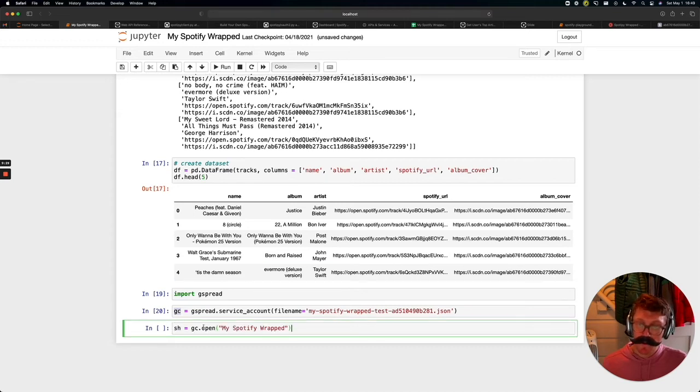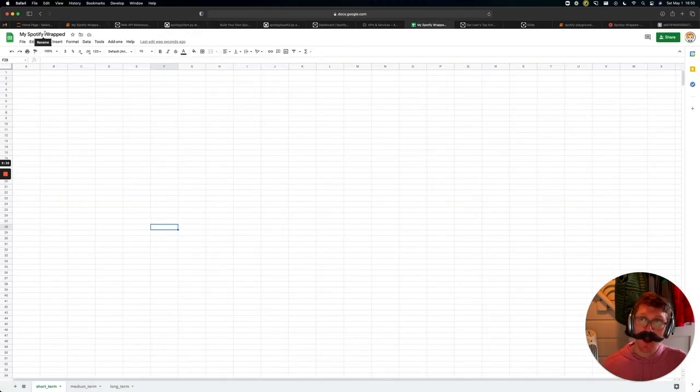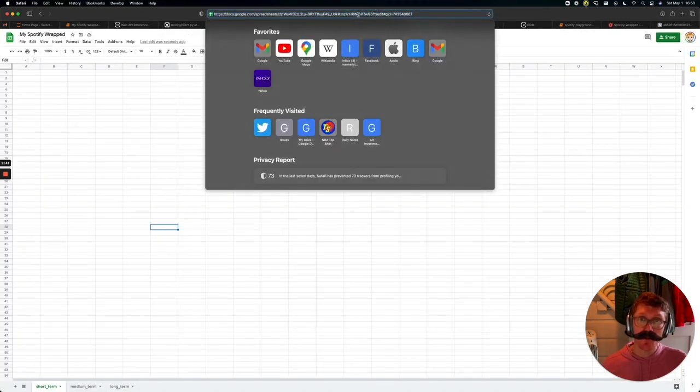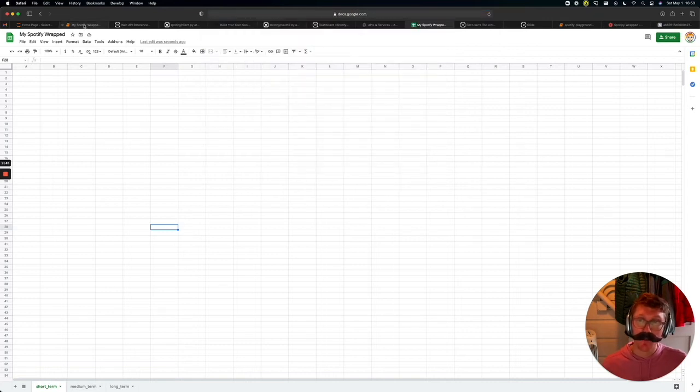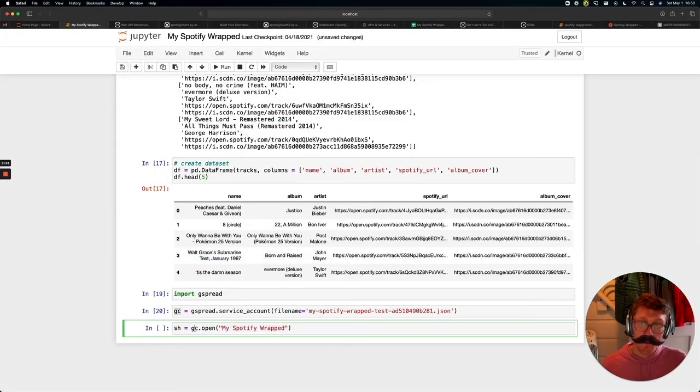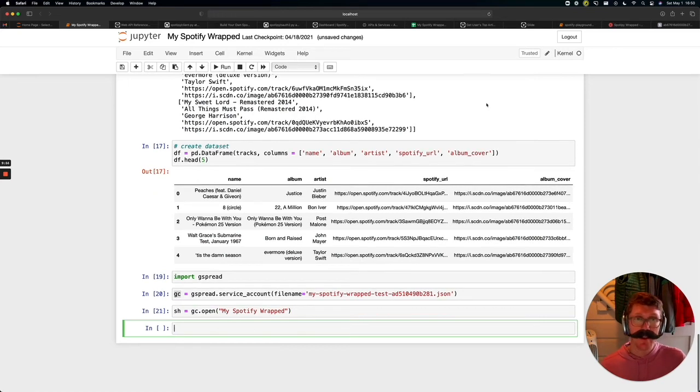And what we're going to do is use the open function and pass in the name of my Google Sheet, which is called My Spotify Wrapped. Now you can also use the ID if you would rather. You can pull this GID in case you rename things. I'm not planning to rename this, so I'll just go with the Spotify Wrapped. And we're saying open and then saving this to this sheet object. So we run that. And of course, what I'm actually after is a tab within that sheet object. And our tabs are called worksheets in gspread.